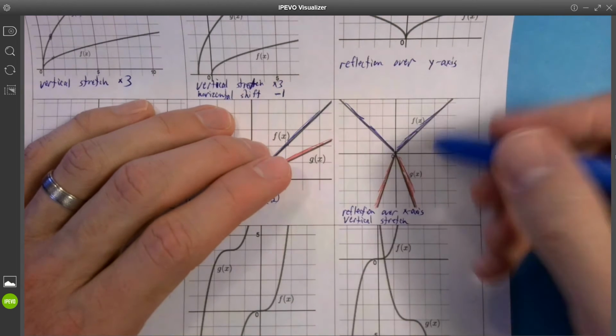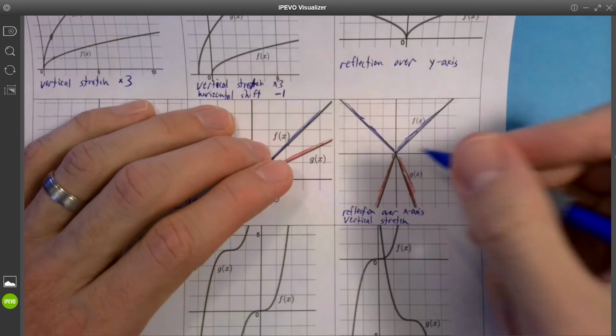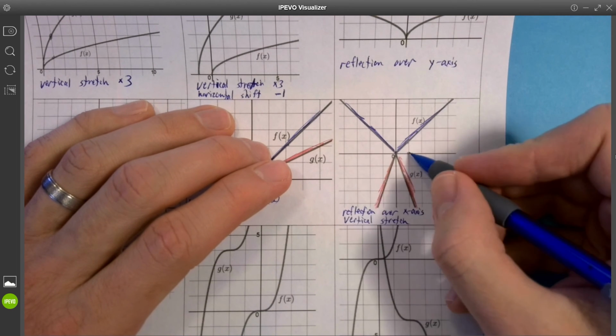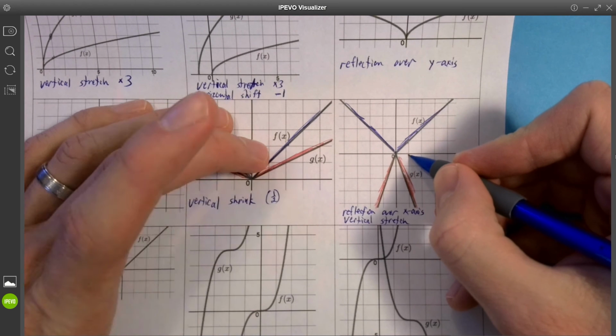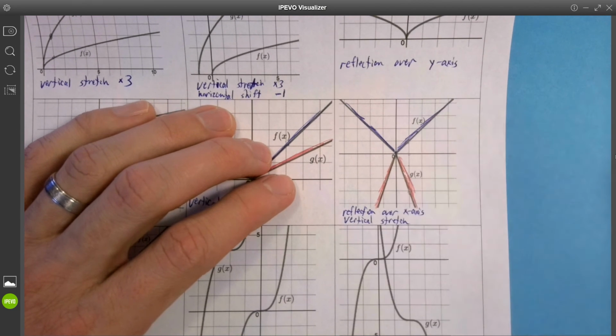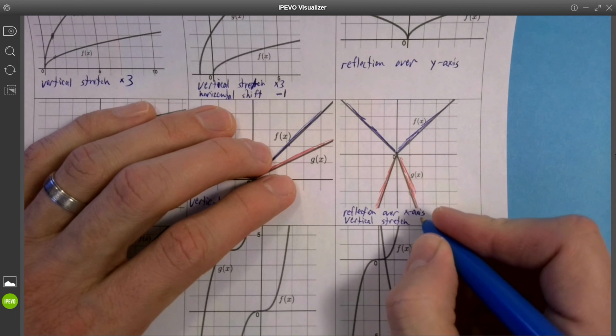But my vertical stretch, okay, so let's start at the origin, start counting. So to the right 1 and up 1, okay? So if I wanted to go to the other one, I'd go to the right 1 and I would go down, of course. So I'd go down 1, 2, 3. Okay, so my vertical stretch is on a scale of 3, so it's times 3.